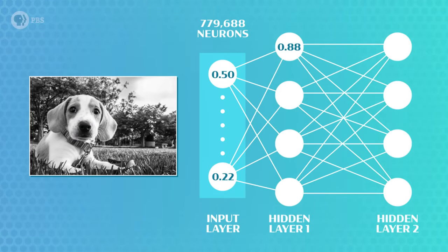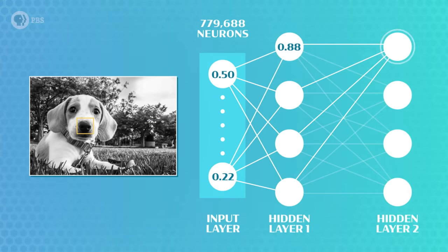When all of these neurons pass their estimate onto the next hidden layer, those neurons may be trained to look for more complex components. Like, one hidden neuron may check whether there's a shape that might be a dog nose — it probably doesn't care about data from layers that looked for furry textures, so it weighs those by 0 or close to 0. But it may really care about neurons that looked for the top of the nose, the bottom of the nose, and nostrils, weighing those by large positive numbers. It adds up all the weighted values, squishes the value between 0 and 1, and passes this to the next layer.